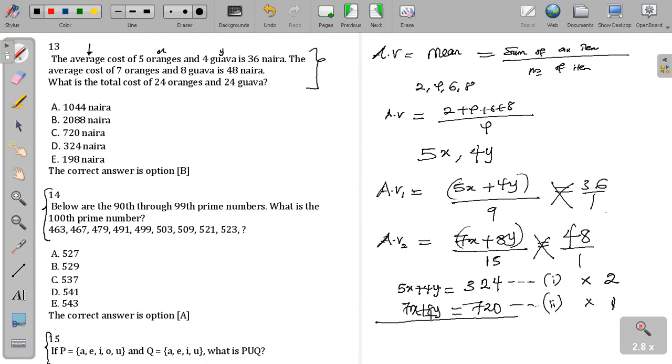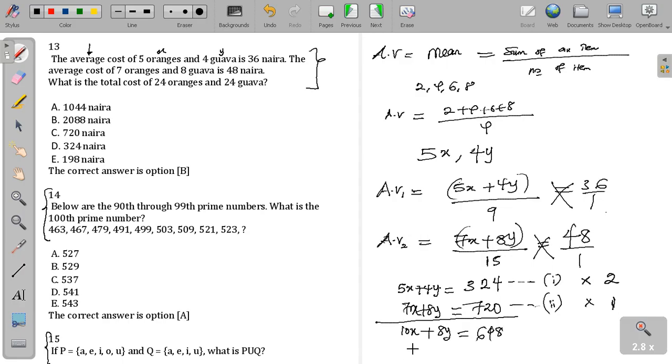All right. So the highest thing that you need to do is to just use that 273 to multiply the first equation and then use this one to multiply 4. Then that should work. But let's just go ahead. This is 2, this is 1. So 5x times 2, that's 10x. And then 4y times 2, that's 8y, equals to 324 times 2. You see that it's very easy for you to multiply. Rather than multiplying it by 8. 324 times 2, just add this one. 4 plus 4, that's 8. This one is 4, this one is 6.